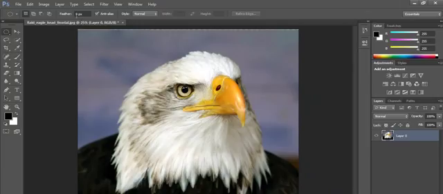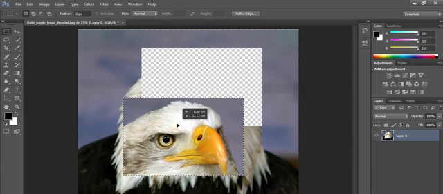Now here is an option for feather. I choose the rectangular selection. Make it normal. Now I hold the Control key. Now I cut that selection. Now you can see that the cutout area is sharp. That means the edges are very sharp.